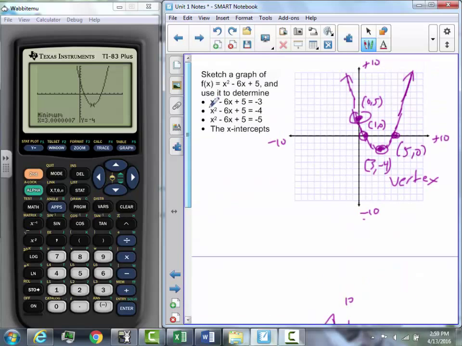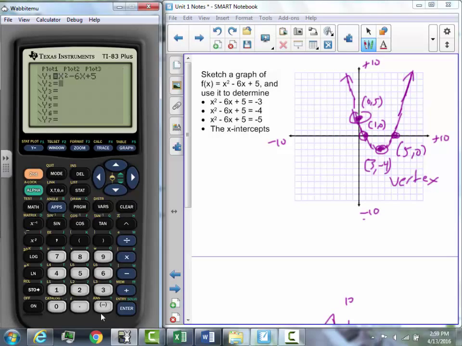The question that went along with this one here was, where does it equal negative 3? And I do this to illustrate a couple of points here. If I were to take y equals negative 3 and throw that on there, how many times does it cross? Twice. This is why when you use quadratics, sometimes there's 2 answers. Remember our first unit? When you had to solve things? Sometimes you solve and there's 1 answer.